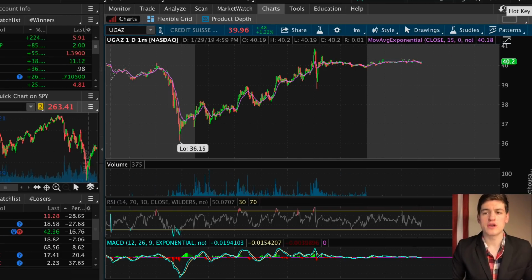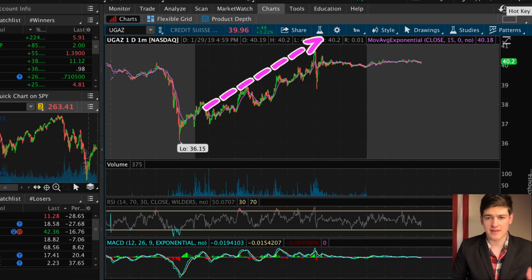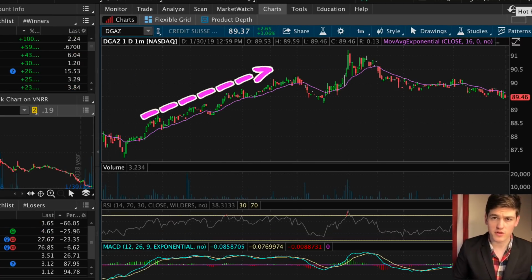Okay, so by this point, you should understand how the EMA line comes into play when confirming entry and exit points. But you should only use the EMA to confirm entry points on the ETF that is trending upwards for that said day. So if UGAZ is trending upwards, you use the EMA to confirm entry points, and if it's trending downwards, you use DGAZ.